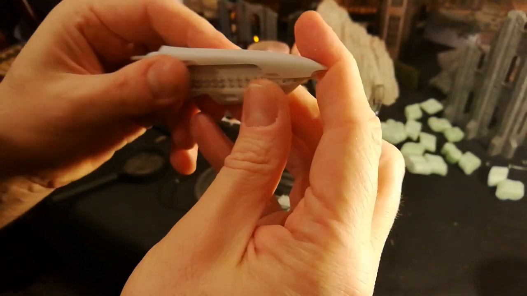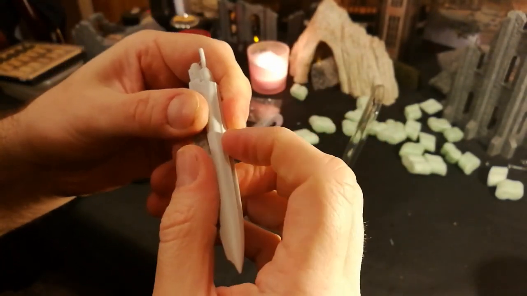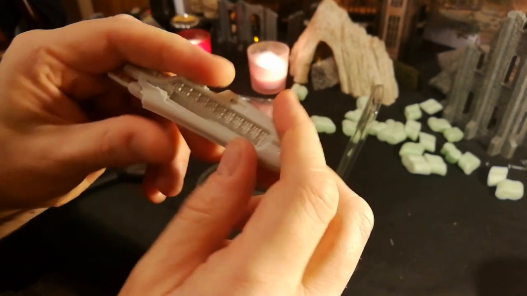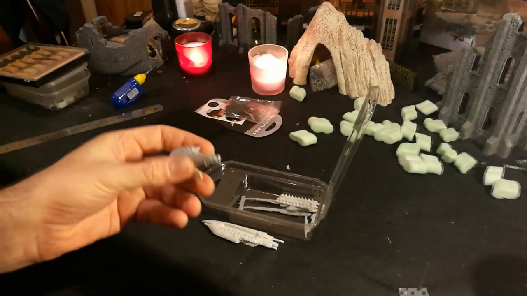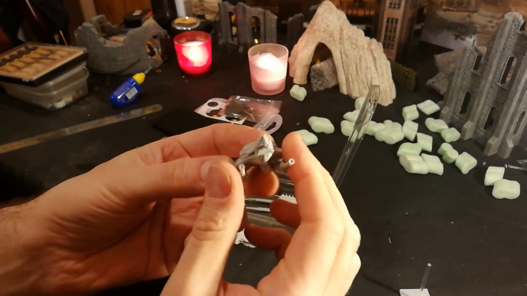A little bit. This definitely feels like a new model. I would describe that as plasticky. That's what I describe that as. Right, I'm just going to get something and I'll be right back. So here, I've got a model I've not painted yet, which is a Scourge.